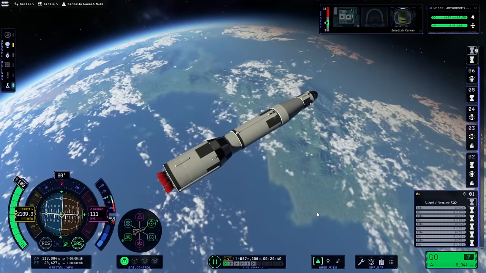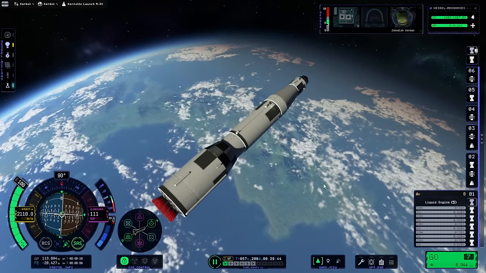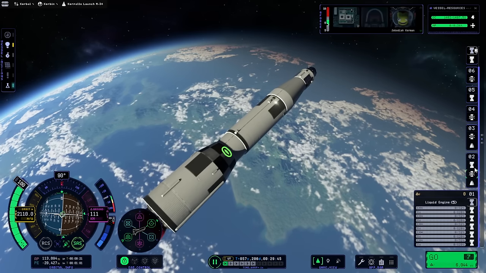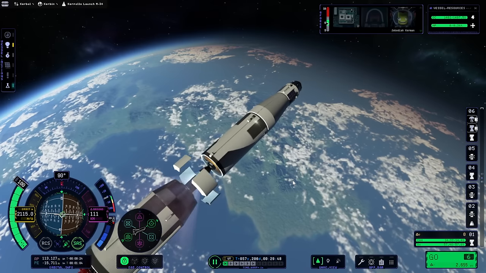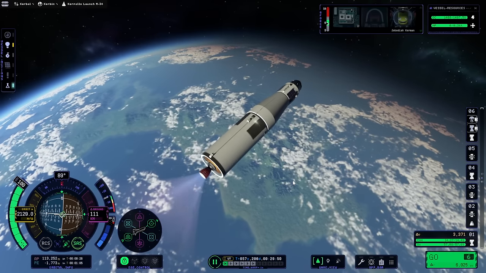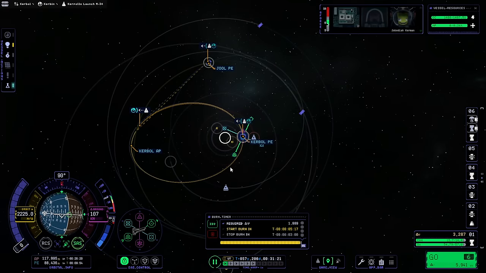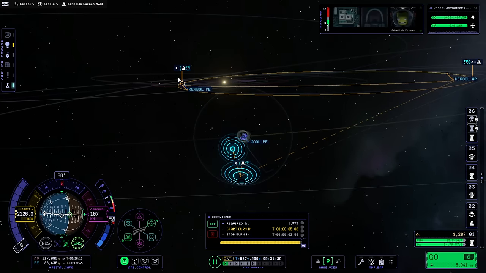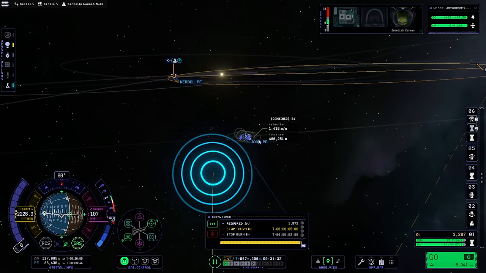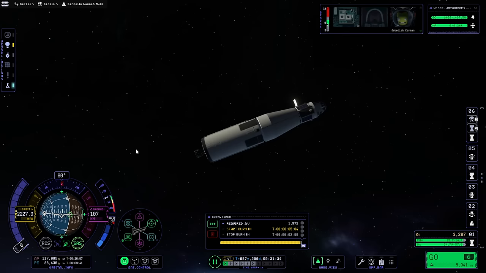Well, this is gonna get us just shy of orbit. Exactly what we would want from that stage, in theory. So, okay. No, it says Joule PE there. Again, if I fiddle around with the node, I could probably get it closer, but we'll just do the rest on the mid-course correction because I don't want to fiddle around with it.